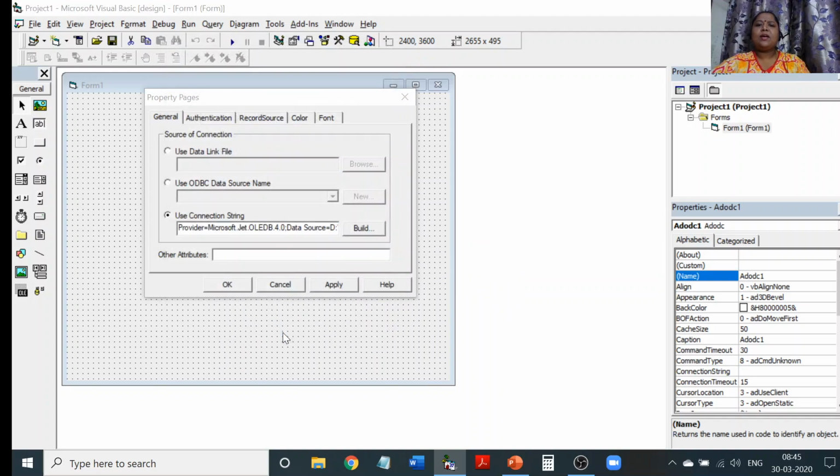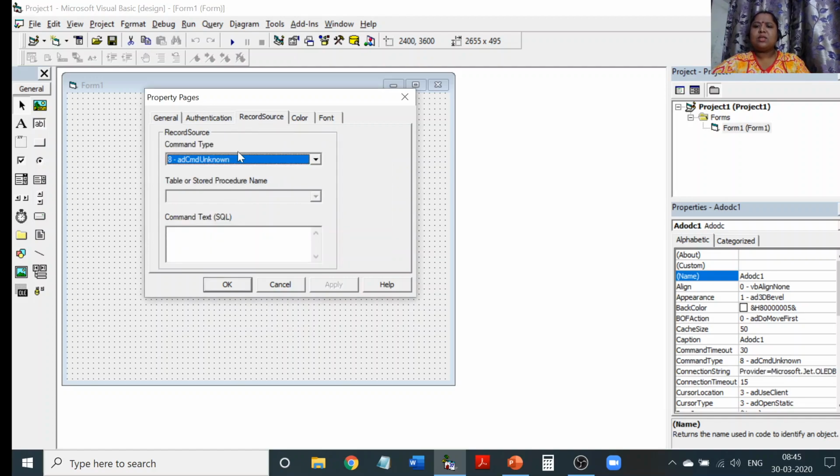So what I have done now, the connection string is all set. I have told what engine I will be using: the Microsoft Jet engine. Then I have also specified the path of my student database. So these are the two things I have done. What is the next step? I told you for any connection you need a connection string and a record source, or you should also know where the table is. What table are you using?